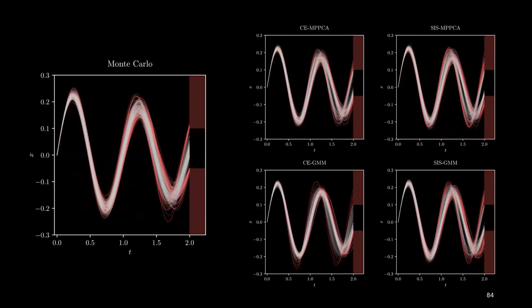We also validate on a Duffing oscillator, where failures are defined if you enter one of these regions of maximal displacement. And so on the top, we have our two methods, which again, both quantitatively and qualitatively find distributions which are a close match to this ground truth, versus the full rank methods, which start to suffer a bit of a mode collapse here, where we put a lot of samples in one failure mode but not the other. And sequential importance sampling with the full rank mixture also starts to generate a lot of low likelihood samples as well.